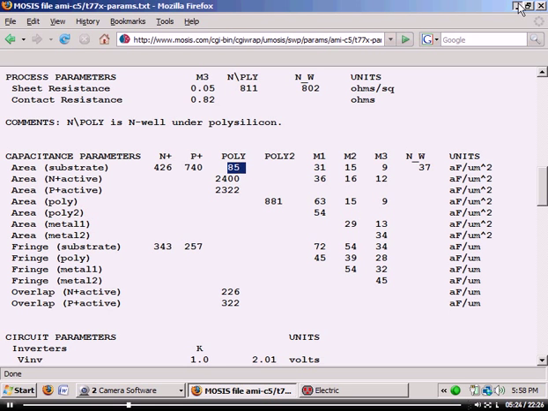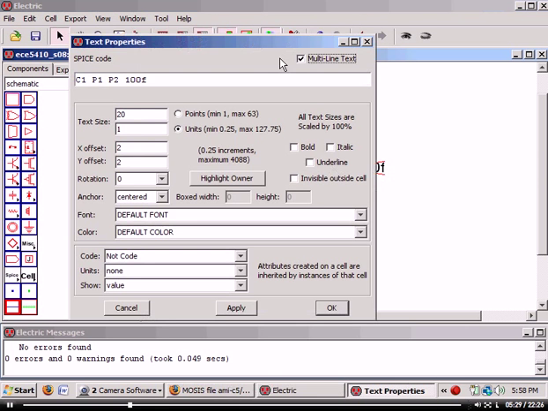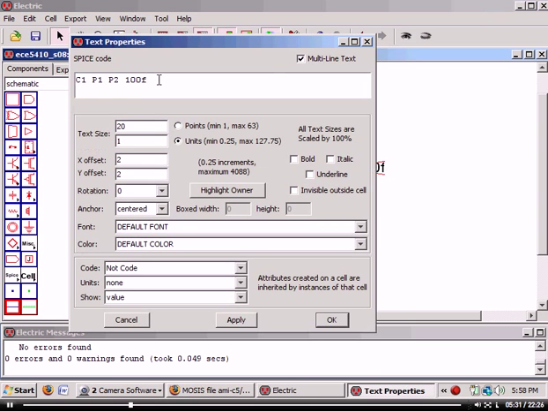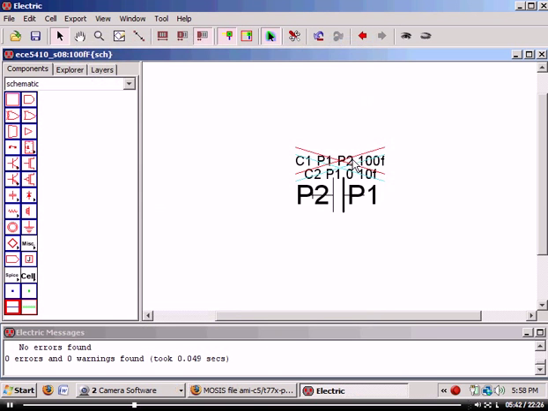I can go over here and do a control I, multi-line, C2, P1, 0, 10 femto. Oops. Okay, I can move that up. I can reduce the size of this so that it's not so invasive.